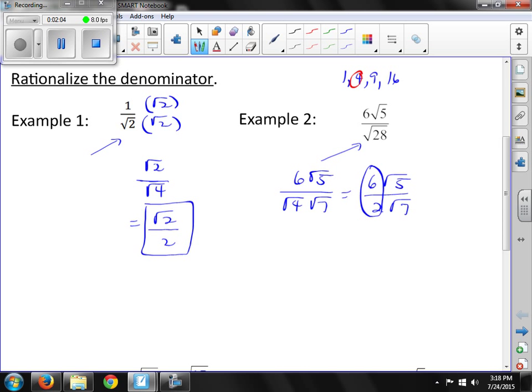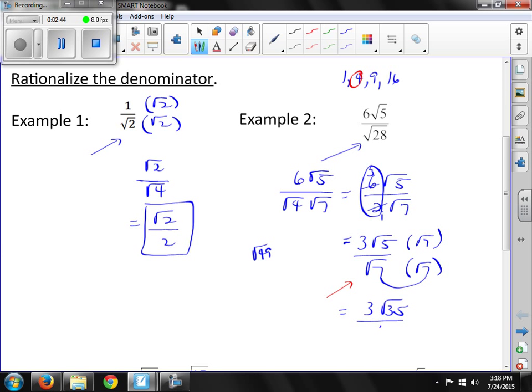And I could go ahead and take advantage of the fact that 6 divided by 2 is 3 and convert this to 3 square roots of 5 over the square root of 7. 2 goes into 6 3 times, and 2 goes into itself 1 time. And then I notice that I have this irrational in the denominator to take care of. So I'm going to multiply the numerator and the denominator by that irrational part, the square root of 7, so that I have 3 square roots of 35, because 5 times 7 is 35, over the square root of 7 times the square root of 7 is the square root of 49, which becomes 7.